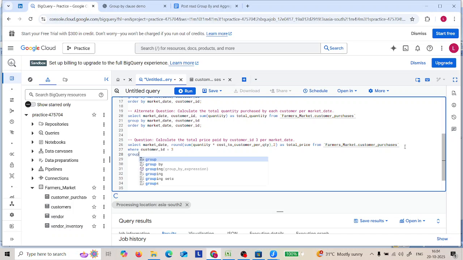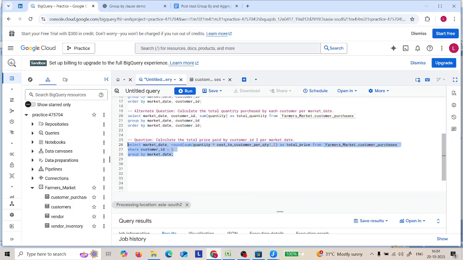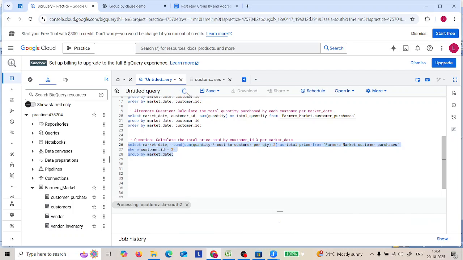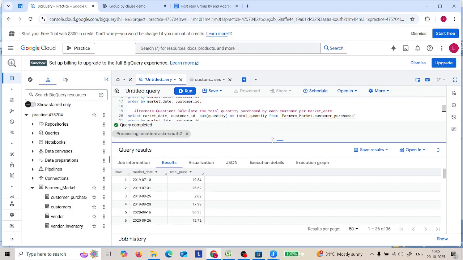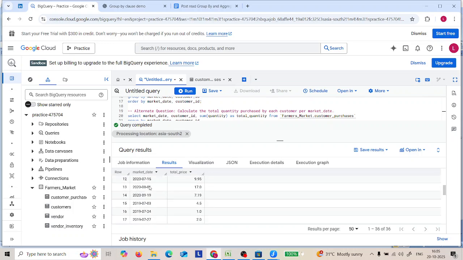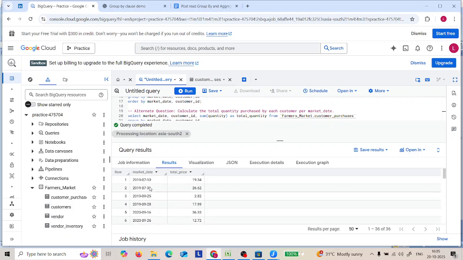We use only the column which is in the select and is not aggregated, which is the market date. So group by market date, and now if I run the query, it will give me the total price for customer 3 on different market dates. Okay, so we have a total of 36 records.